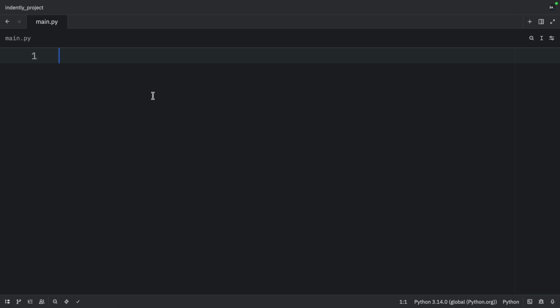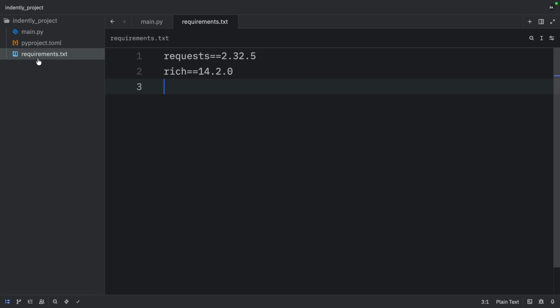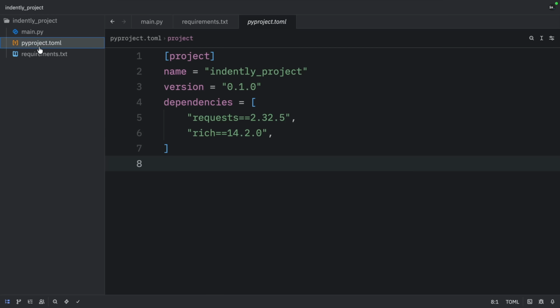So what we're going to talk about first is how we can upgrade from venv, or the virtual environment, to UV. If you already have an existing project using venv and pip, you might be wondering how to migrate. The good news is that it's actually pretty straightforward, and you don't have to rewrite any of your code. First of all, let's talk about what you need to do. If you have a requirements.txt file, UV can work with that directly. You can also migrate to a pyproject.toml file if you want, but it's not required right away.